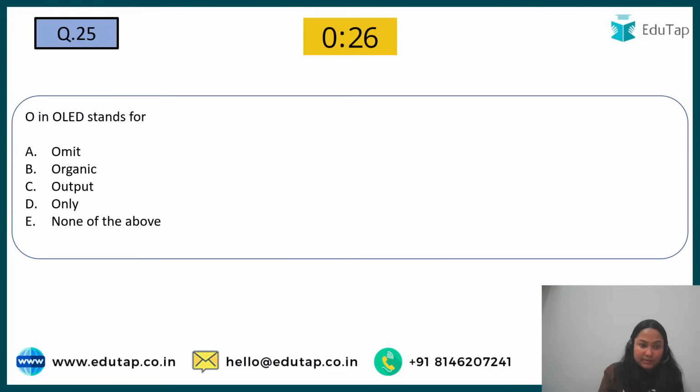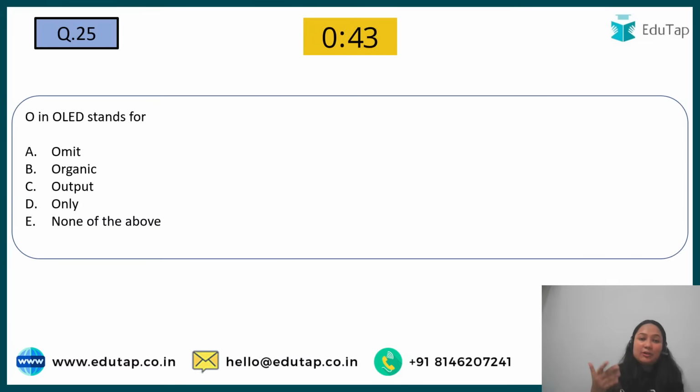I'm getting options C, B, E, B. Okay, the correct answer of course is option number B, organic light emitting diode. Okay, now also I can tell you, when we are talking about the flat screen computer, we started with the LCD, liquid crystal display, then we moved toward LED, light emitting diode, then lastly we moved toward the OLED. So when we are talking about LCD, the flat display screen, there we used to have some light producing chemicals. Okay, so we have phosphorus that we use that produces light, and then we have it in liquid format.